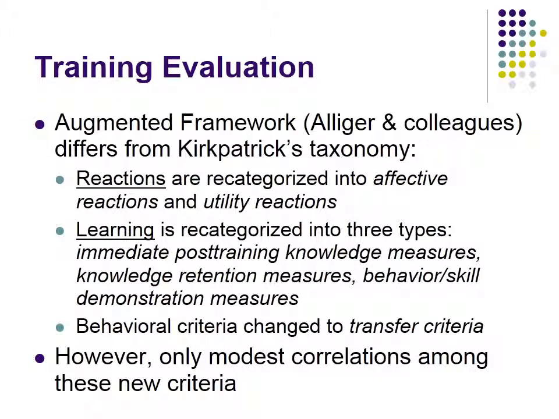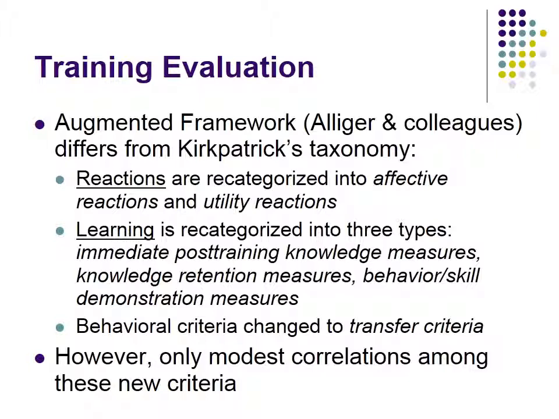So, training evaluation, augmented framework, Alliger and colleagues, differs from Kirkpatrick's taxonomy. So this is another model. And basically they say that we can further divide this out a little bit. Reactions are categorized into affective reactions and utility reactions. In other words, what they're saying is that we shouldn't just be asking whether people liked the course. We should also be asking, do they see the course as useful? And that we want to ask both those kinds of questions.